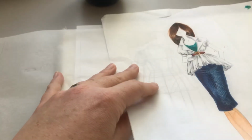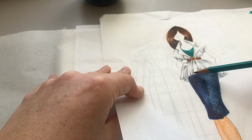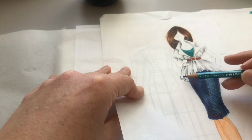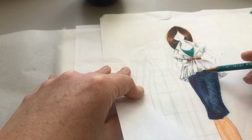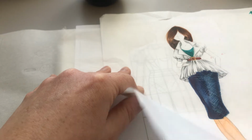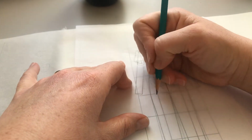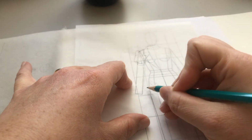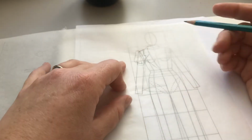So you can see right here. Right? So I have kind of a lot more fullness here than up here. So it flares out pretty far. And then because it drops lower at the back, like a high-low, right? It's higher at the front, lower at the back. So I'm just going to kind of determine how low at the back. Just going to go there, and then how high at the front. And just roughing in my shape.